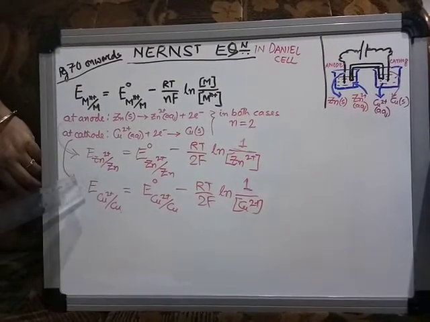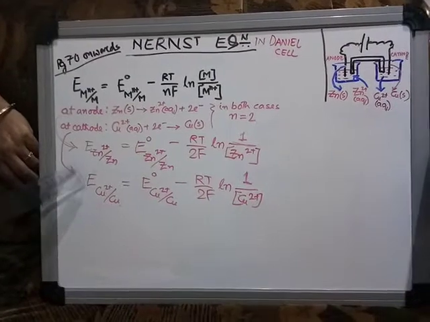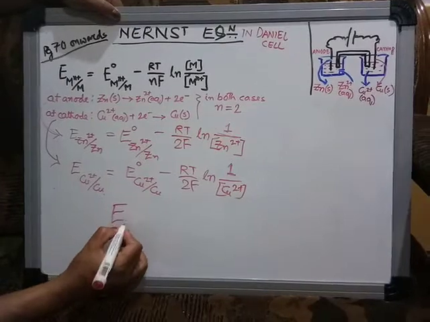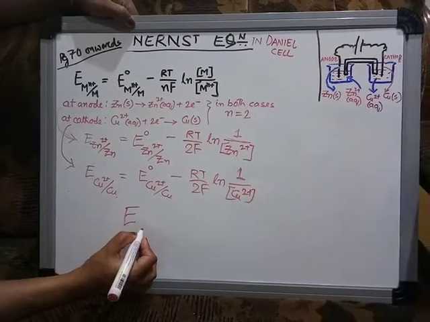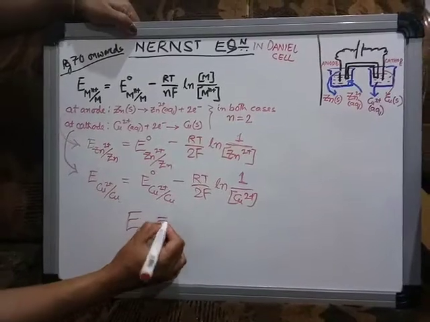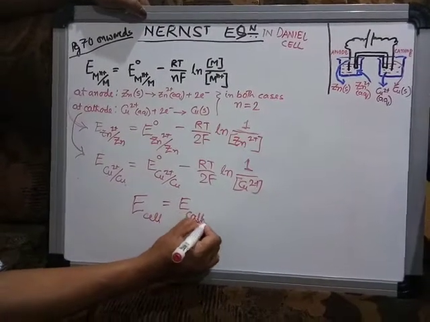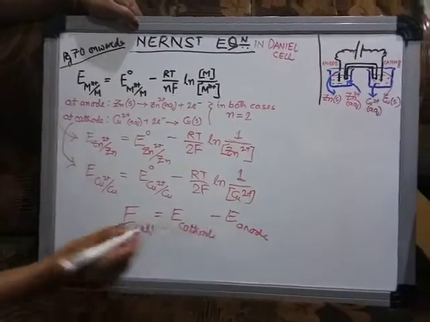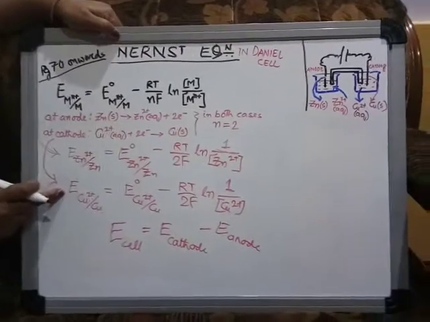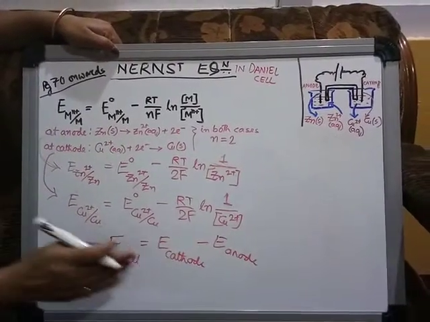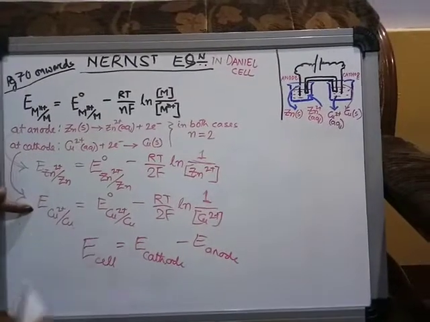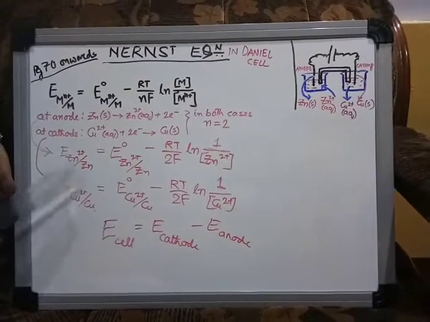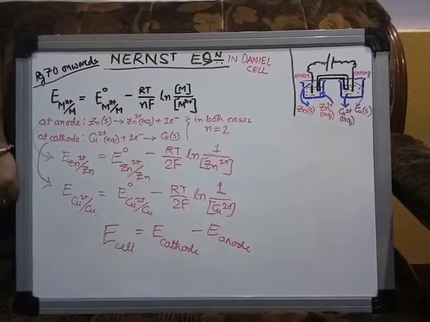So this is how the Nernst equation would look. Now how do we calculate these two? We have seen that whenever we calculate the E of the whole cell, it is calculated as E cathode minus E anode. Whatever we get by calculation from this will give us E cell. E cell means E of which is the cathode? This one. This is the cathode. Whatever we calculate for this we will write here, and E of this we will write here, anode.